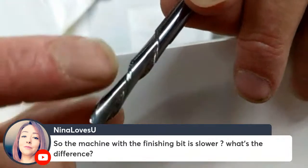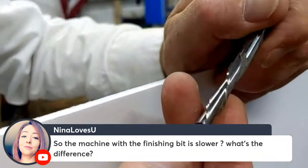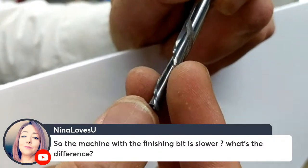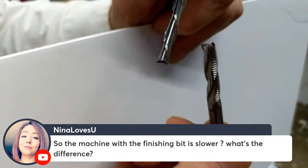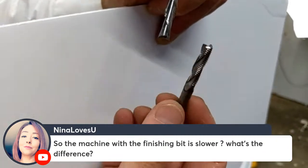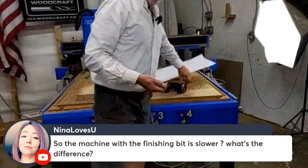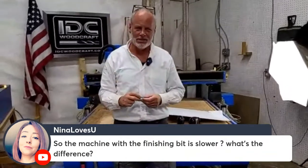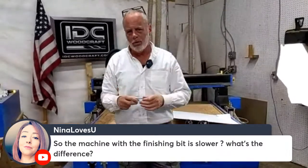So this long blade here is intended, not good light, but I apologize, this long blade will give you a nice clean cut along your thing. Whereas this, it just chews the wood. It eats wood. It eats wood for breakfast. That's why we call it the Beast. So you run those fast. Your finish bit, which is the standard CNC router bits that you normally use, you will normally run them slower.